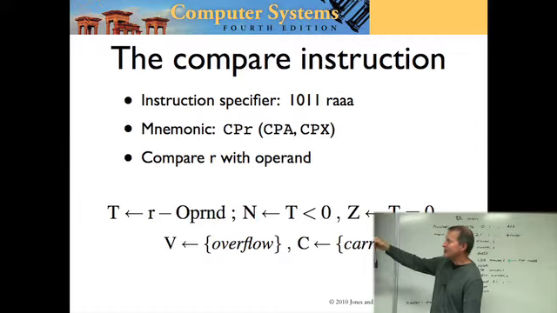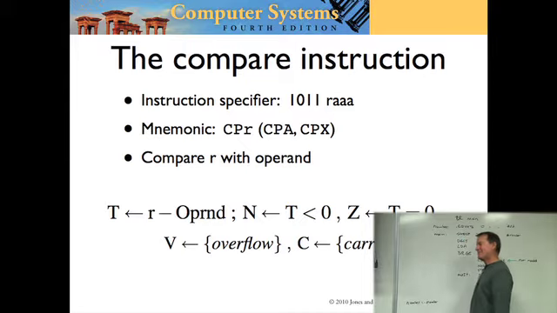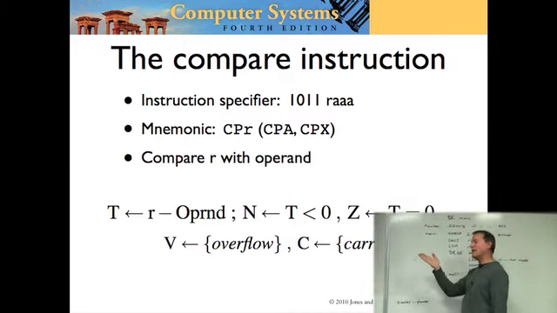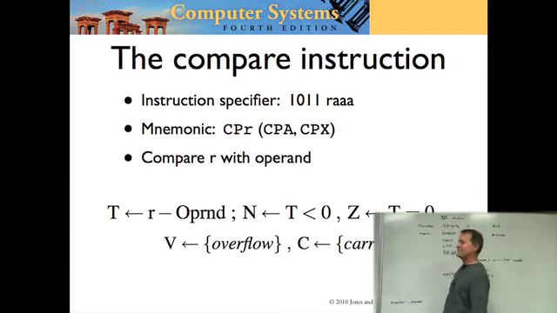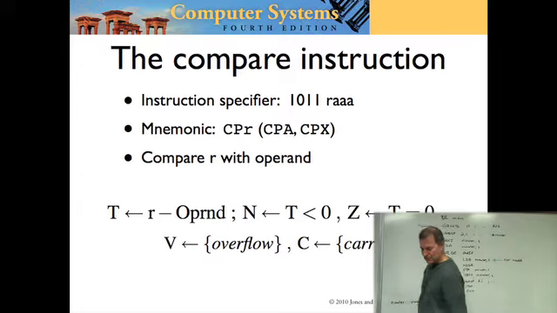What it does is it subtracts, but then instead of storing the result in the register, it doesn't store it. It sets some temporary thing, these bits. The only reason it does the subtract is to set the bits. So compare is subtract, but without setting the bits. With setting the bits, I'm sorry, with only setting the bits. But doesn't subtract only set the bits? No, because it changes what the accumulator is. Are you with me? Is everybody clear on that? Okay, so with that in mind, much easier.